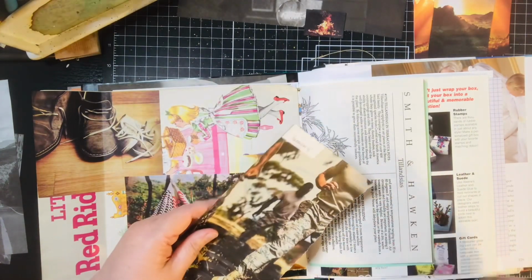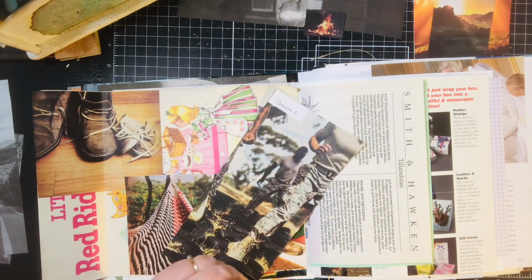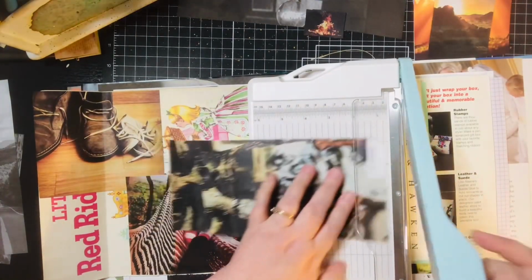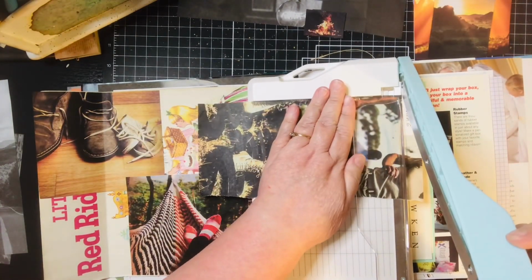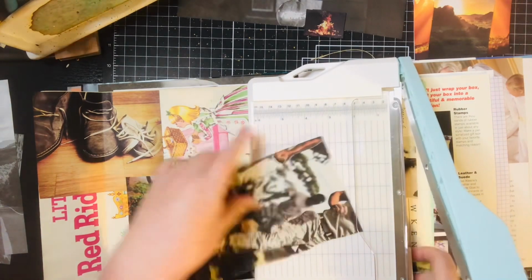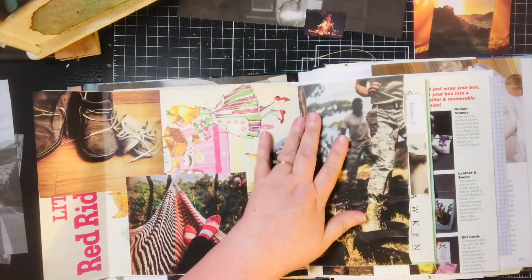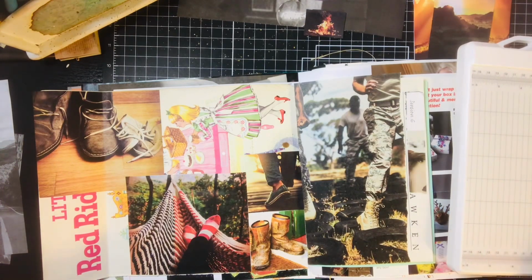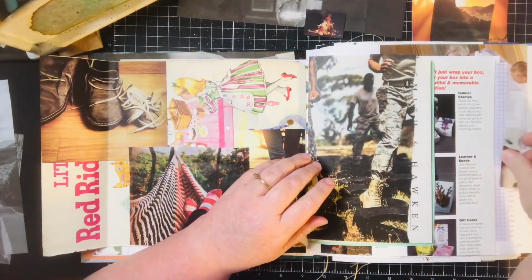Soldiers, and I can cut that off. See if that'll fit. I'll be right back. All right, I'm back.